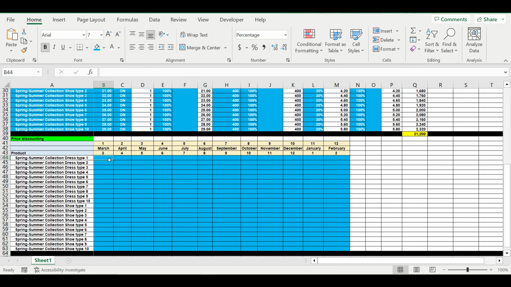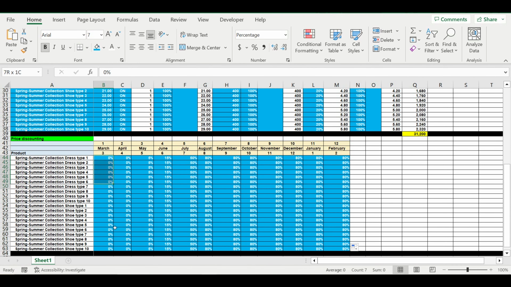So for example, on the first month we will have no discounts, then no discounts, then for example we will start with 5% discounts, then 15% discounts, then 50% discounts, then let's say 80% discounts, and then let's just leave it. So these are discounts when you usually go to the store. So when the collection appears, there are no discounts. Then when the season is going to finish, the discounts are rising, and part of the collection moves to autumn, for example, and the last part of the collection is being sold even in winter. So when we have the maximum discount, here we can specify these discounts.